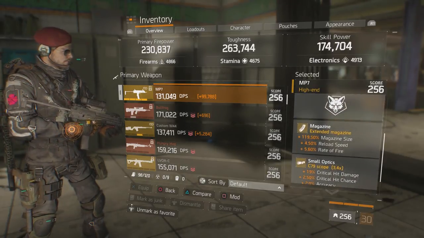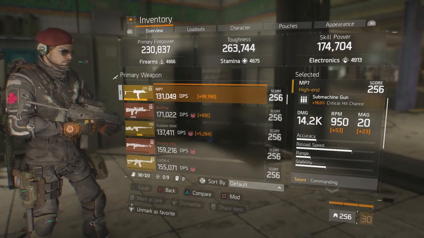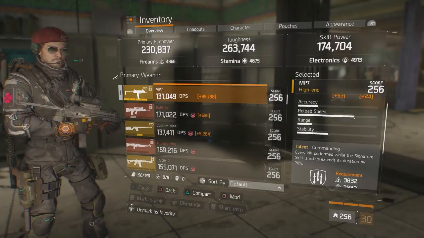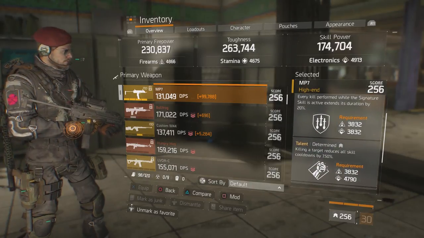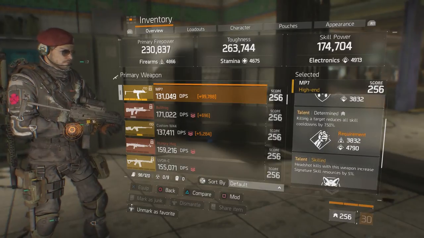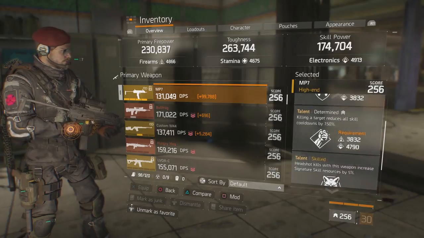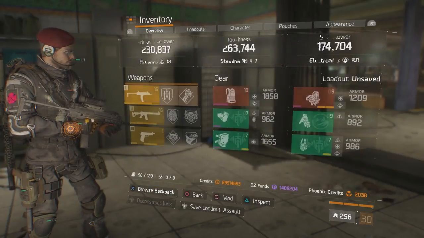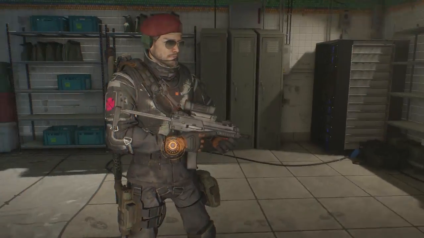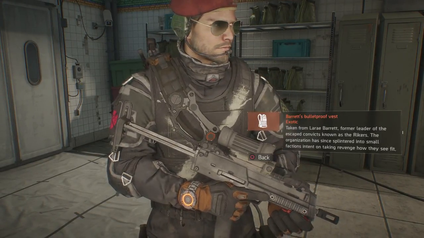When working correctly, and my aim is on point, I can pop my tactical link, kill all the NPCs in the area, and literally have another tactical link charged up and ready to go by the time my first TAC link timer reaches cooldown. And finally, to further enhance the time that I stay up on tactical link, commanding extends the duration of my signature skill by 20% for every kill I get while my TAC link is active.